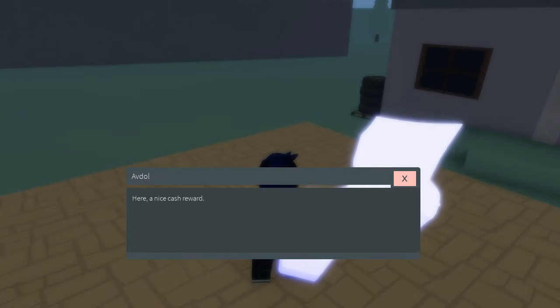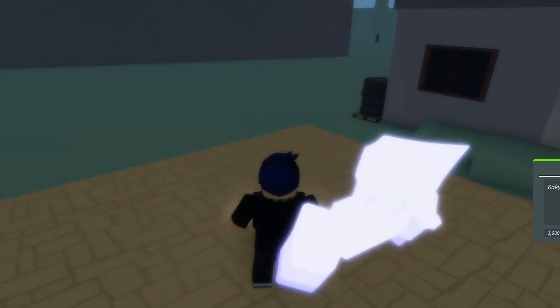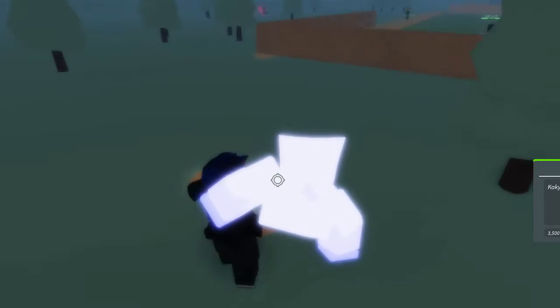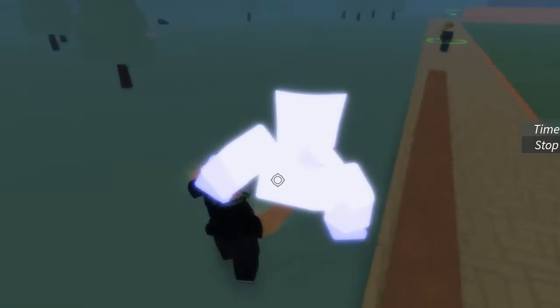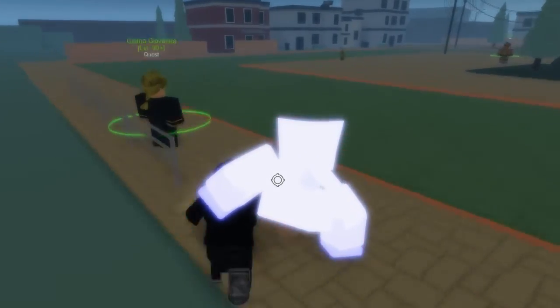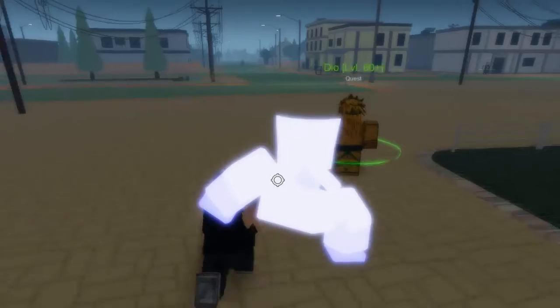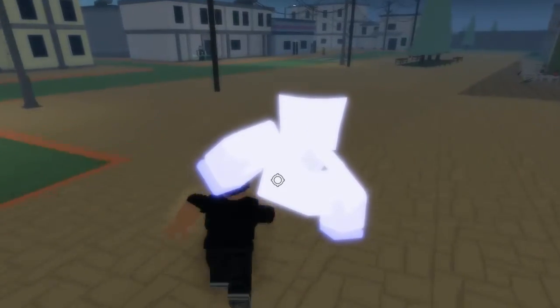And then watch my XP. It'll go up. Yeah, like that. So I'm almost level 121. Nothing too crazy. But then what you'll want to do here is on Juno Giovanna, I'm going to use a different stand. For this one, you'll want Weather Report.